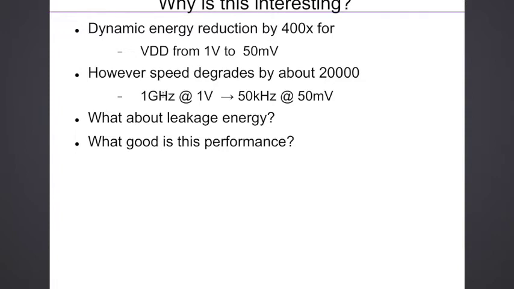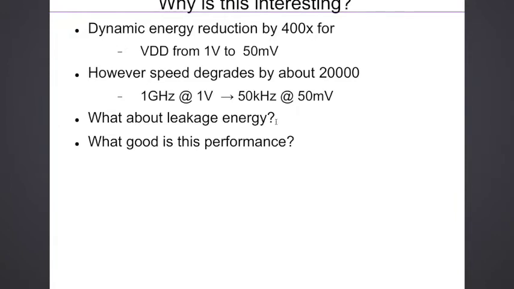Now, the reduction in energy we have talked about is only for dynamic energy. As you know, leakage energy is essentially the energy which is just getting lost because you have connected leaky circuits to the power supply. That is, leakage current is continuously flowing. So for the entire duration, leakage energy will be happening. You'll be losing energy due to leakage. And as you recall, as you go slower and slower, the leakage energy per operation will go up and up. Why? Because for the same operation, you are taking more time. So you have to also watch out for the leakage energy. While you reduce the dynamic energy, your leakage energy will go up.